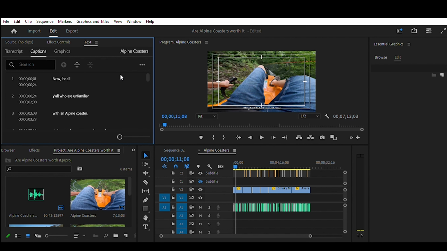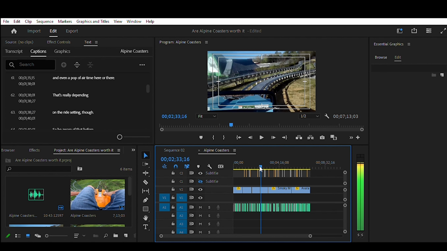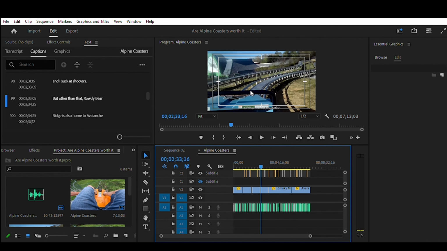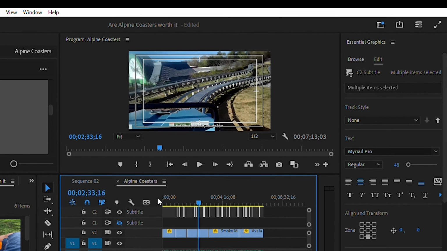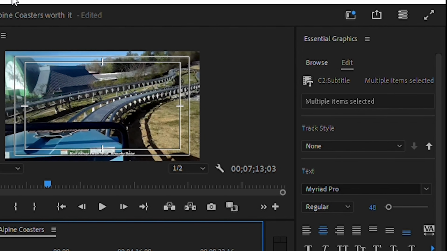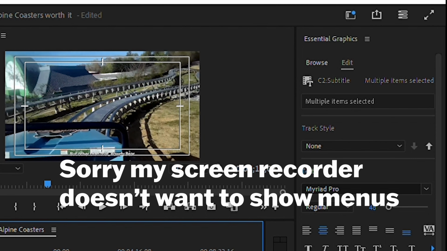But now, once you have the text over here, you can see that you have text up in the source monitor right here. Now, one thing you do notice is it's very tiny and very hard to read. And even if you kept it that way, when the video is all finished, it'll still be small and hard to read. That's why I personally recommend highlighting all the text right here and heading up into this menu called the Essential Graphics panel. To get there, you just click on Window and then go all the way down to Essential Graphics right here.